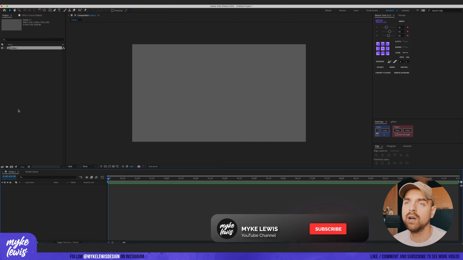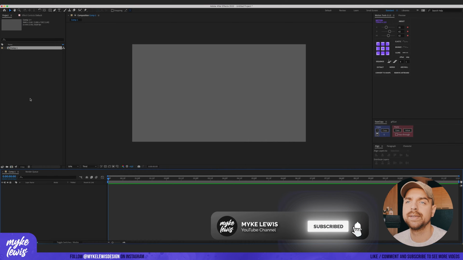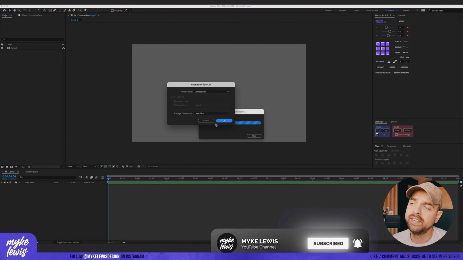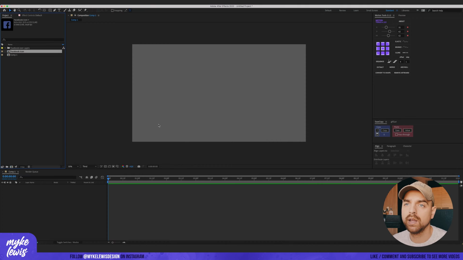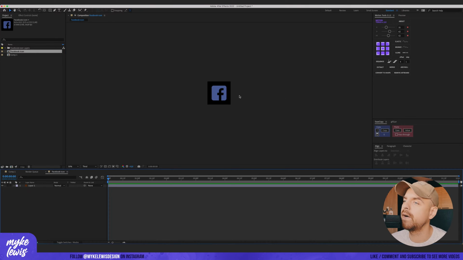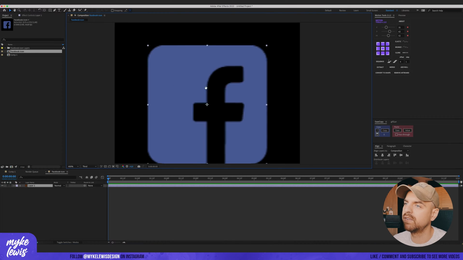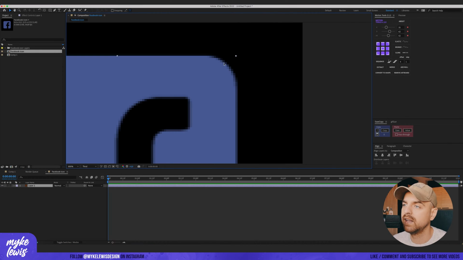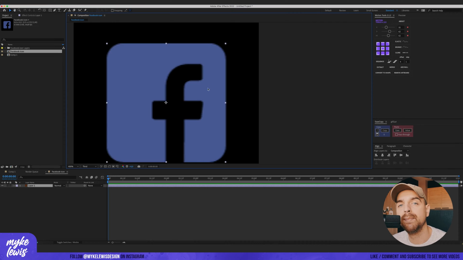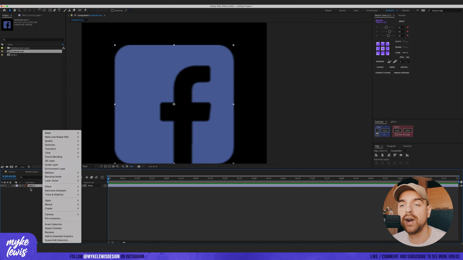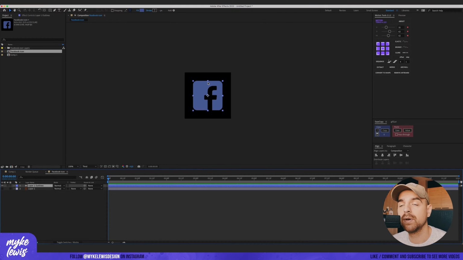Let's import our logo in a vector format, of course, and let's import this in a composition kind. Double click, and here we go, our Facebook logo. Now you can see that we've got those pixels that we don't want to have. It's a bit blurry. Just click right mouse button on our layer and then create shapes from vector layer. We've got a shape which was created from our Adobe Illustrator file.